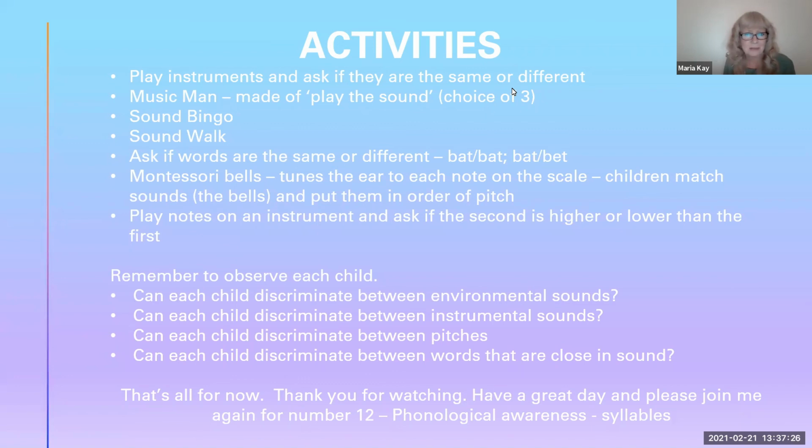The note is the same, the pitch is the same, but the instrument is different. Can a child discriminate between pitches, like the difference between 2 notes being played? And can each child discriminate between words that are close in sound, like bet, bit, bat, but? There isn't such a word as bot, but you could try.